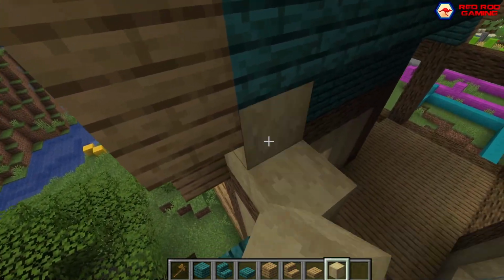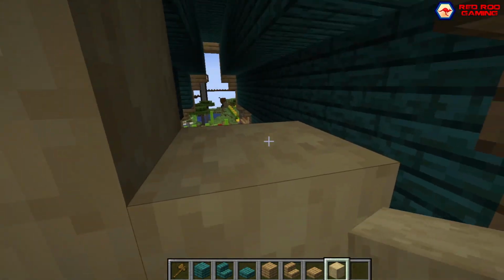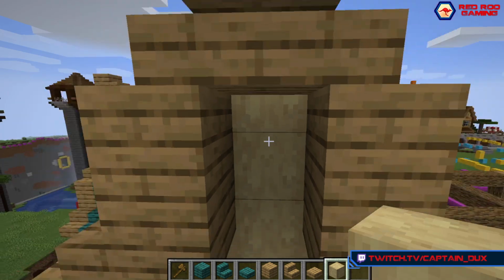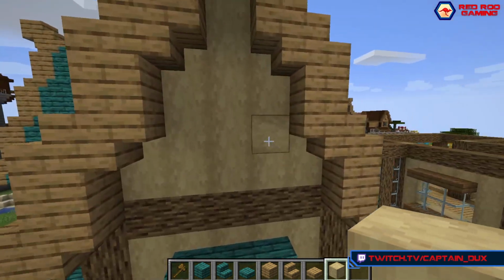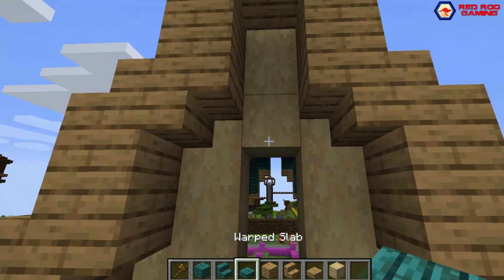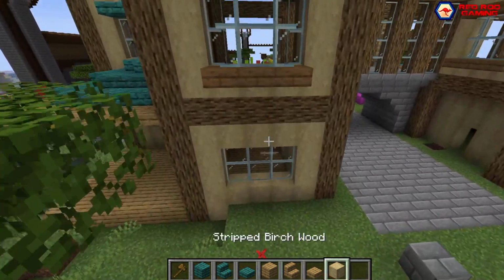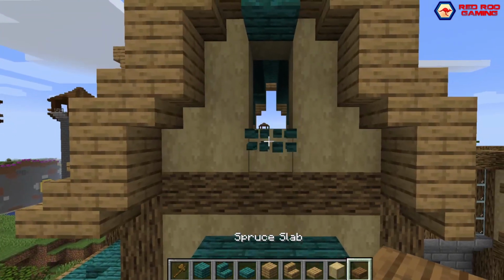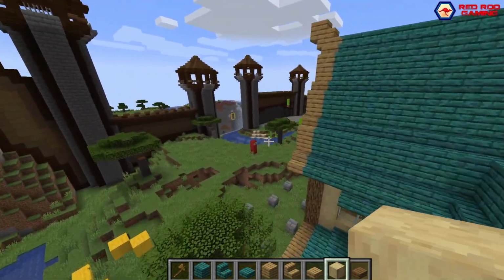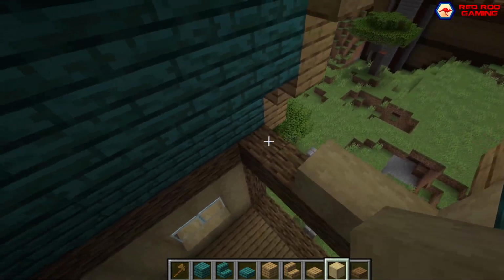And bring this up like so. Here's a nice roof. If I just do that, go boop, boop. Makes more sense. Yep, so we'll fill the rest of these in.